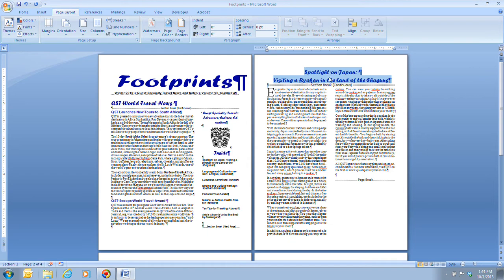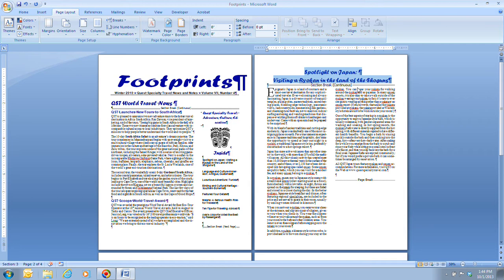Now you'll notice that we have inserted a new section break, which is a little bit different than how we've done it in the past. A continuous section break is added below the headline. The headline is formatted as a single column in its own new section, which is now section 3, and that is where the insertion point is located. The newsletter now contains 4 sections with different column formatting in each of the different sections.